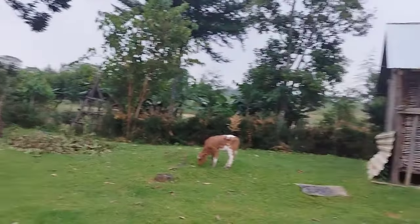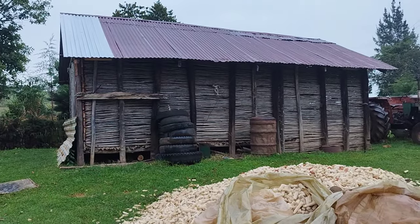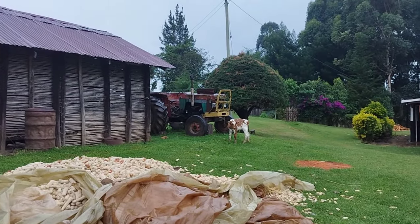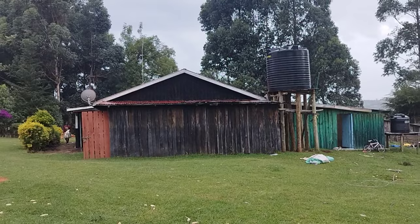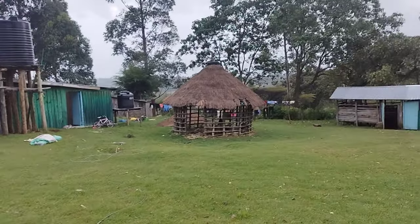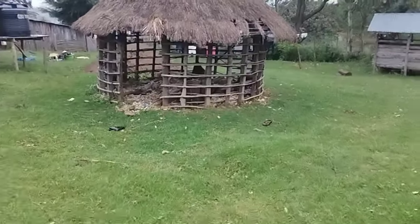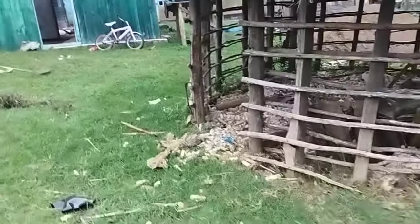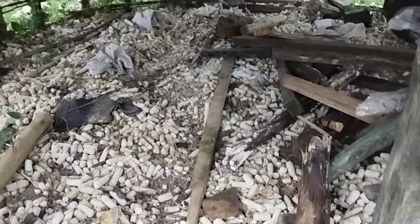We have a lot of structures in our home. This one is our old store — this one I grew up seeing. There are maize stocks inside and stuff. That one is also another tractor I grew up seeing, and I grew up in this house. This is just a structure for putting the maize stocks. See, that way it's dry. This one was for last year — now it's over and we're going to begin new ones.